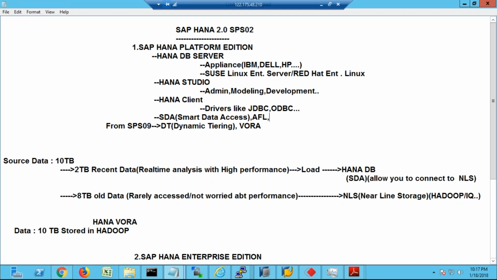You need to install it on the HANA database server. Once you install this AFL, all those functions will be available to the developers, who can utilize them and implement predictive analysis. That's the purpose of AFL. It's there right from the beginning. It's not a new thing.